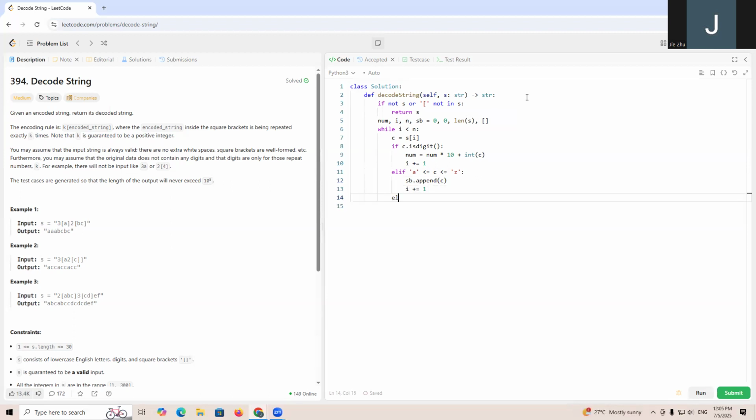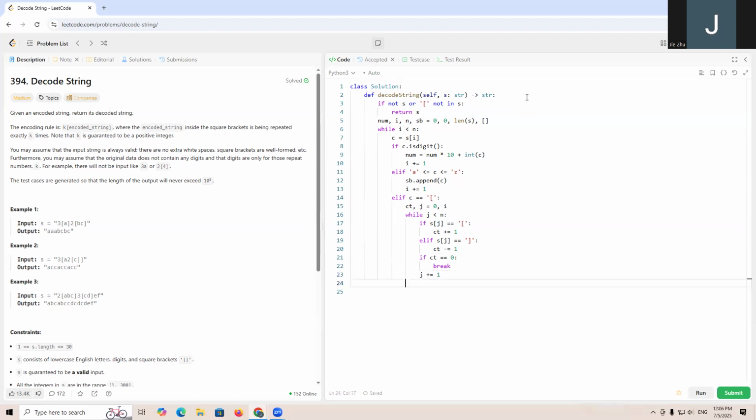And we'll write else if c equals left bracket, we're going to have count and j equals 0, j equals i, right? So we'll have while j is smaller than n, if S[j] equals left bracket, then we'll have count increase by 1. And else if S[j] equals right bracket, then count decrease by 1, right? So we'll write if count equals 0, we should break. And for this while loop, we should always have j plus equal to 1, right?